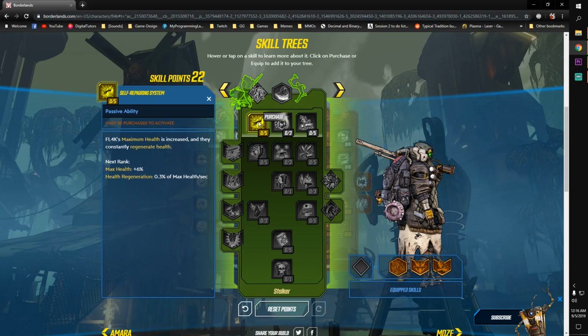Self-repairing system. Flak's maximum health is increased and they constantly regenerate health. We want to stick to strictly damage increases for Flak himself to increase our leveling efficiency. So this one's a no-go. The next option, Sick'em. Pet attack command has lower cooldown and increased damage. Again, like I just said, we want to avoid increasing the damage of anything outside of Flak for the purposes of leveling as fast as possible.